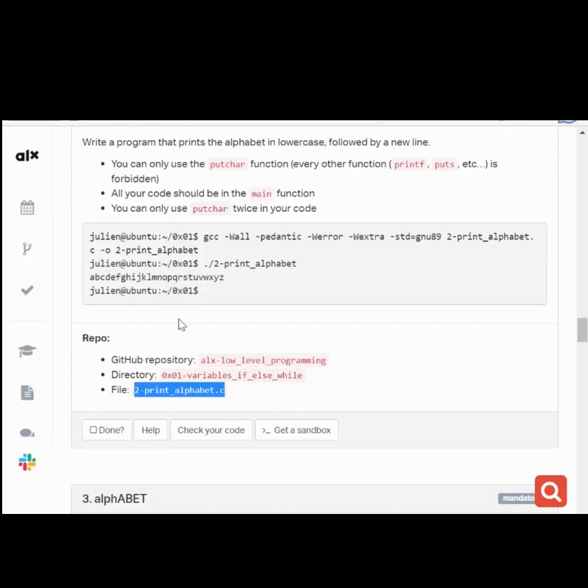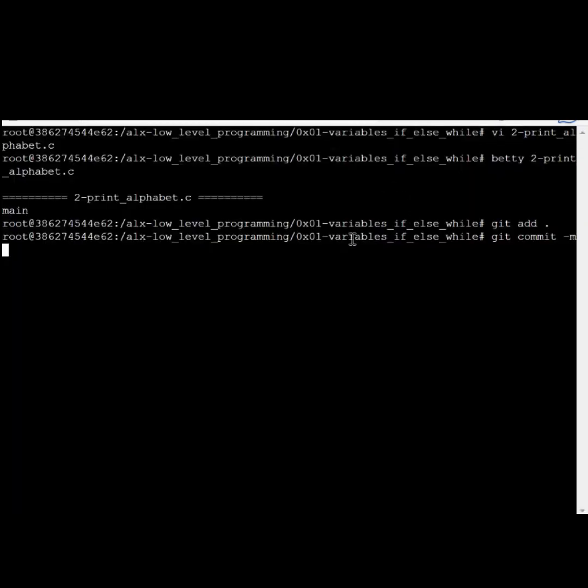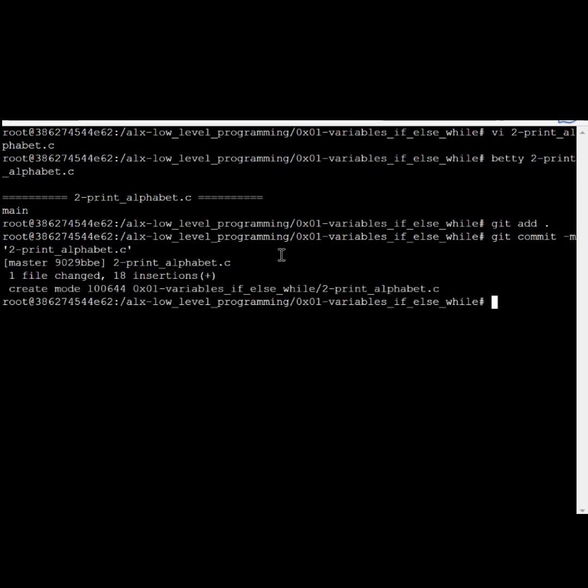So I'll just be using the file name now as my commit message because the heading is too long for me to use. Okay. Alright, so I can now push it.